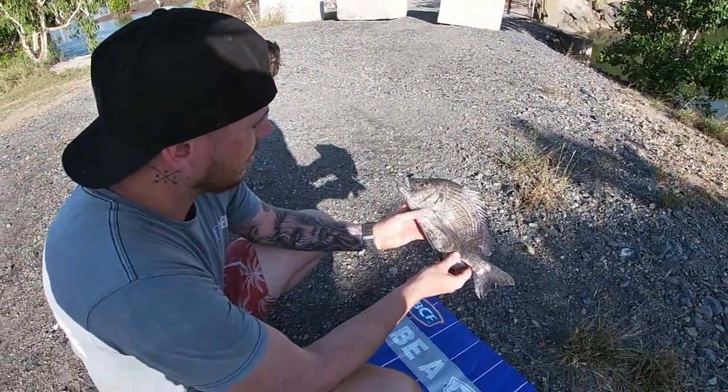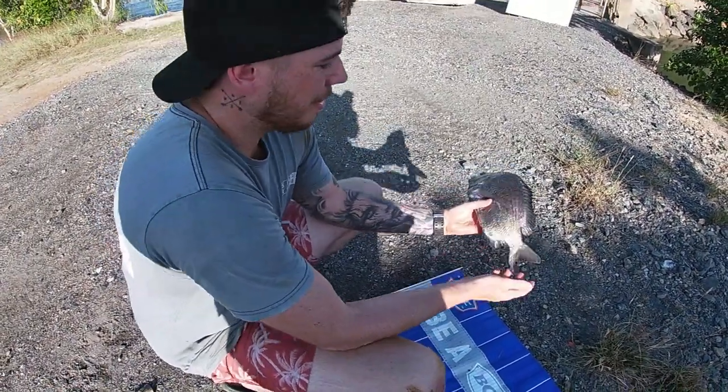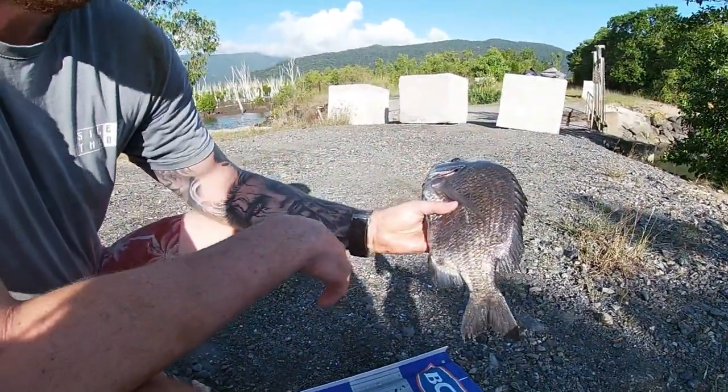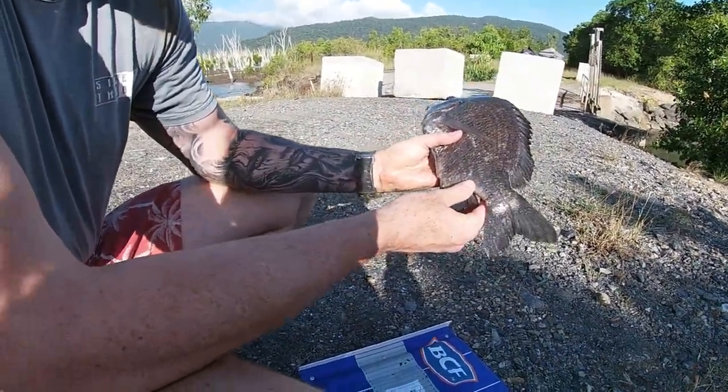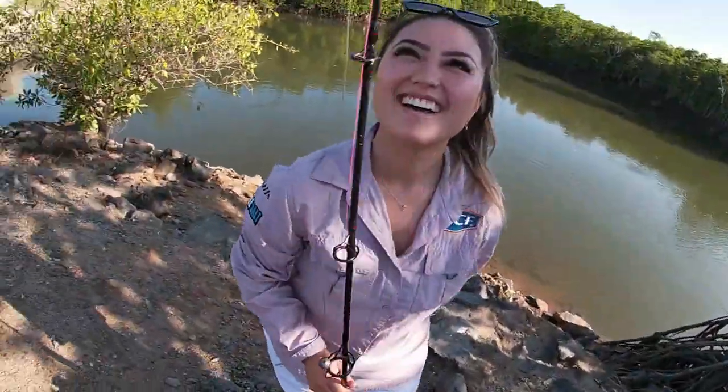So we'll just take this one home as well. You want to keep it or not? Yeah. Emma hasn't eaten brim, so we'll bleed it and take it home, and Emma can see what it tastes like. Cool beans. One all. Emma's got to get a fish now.